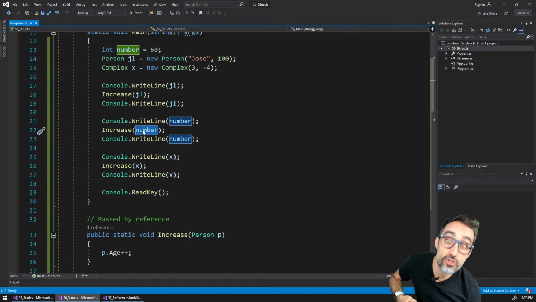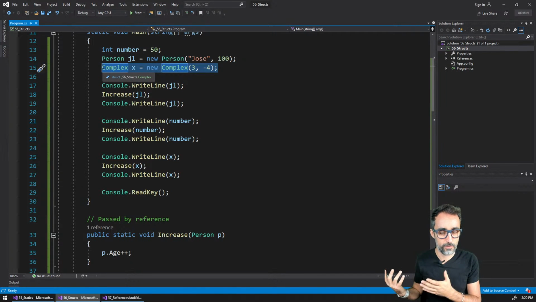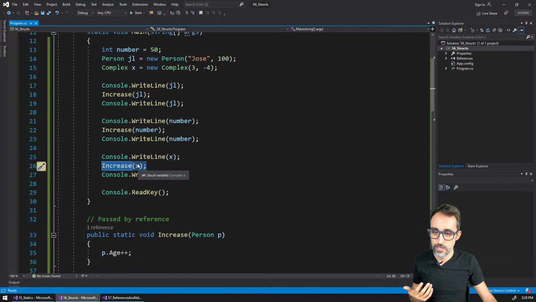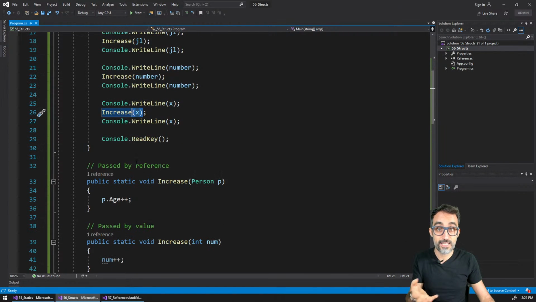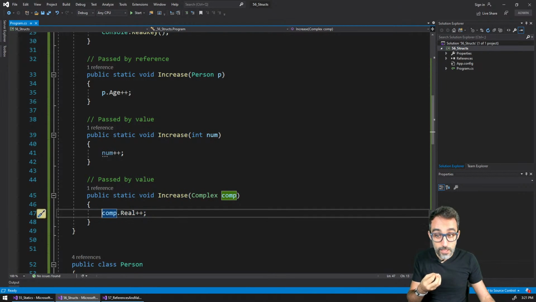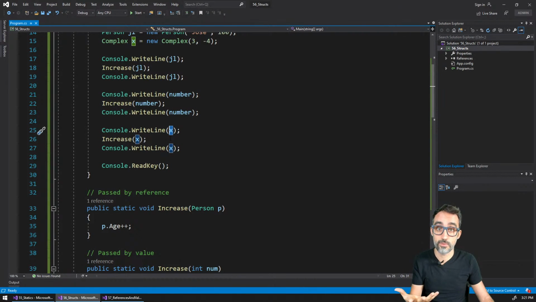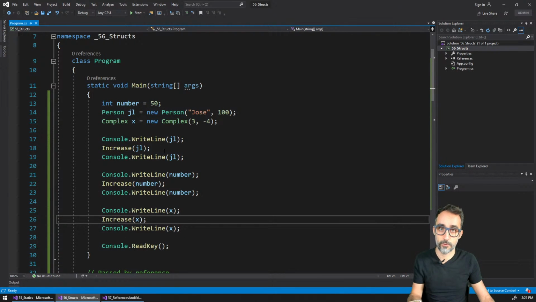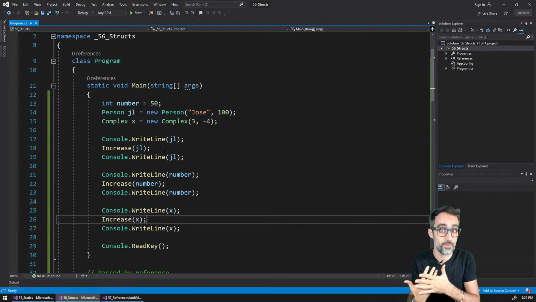The same principle applies with structs. All right, when we have a struct, because structs are a bit more lightweight objects, if you will, like I explained in my previous video, when we send x to this function here, what gets sent is not the x variable. What gets sent is a copy of the x variable that is copied, let's say, on the fly, so that we can operate with that in the function. But because what is sent is a copy, then any changes to that copy do not affect the original one. So any changes that happen here in this method are not going to affect the original variable that was used and sent to this method. This technique is also called passing by value, because what gets sent is a copy that has no link, no reference, no back tracing to the original variable, and doesn't affect the original variable.